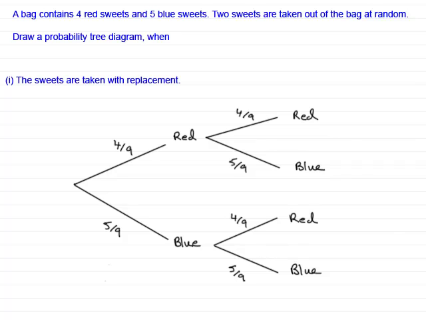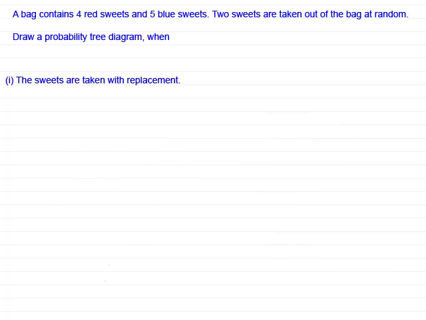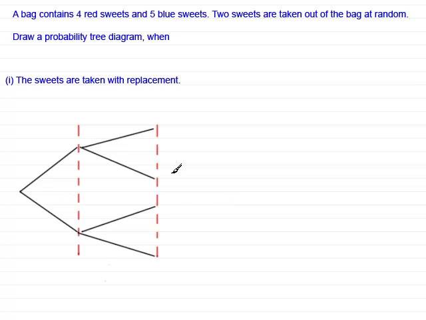So let's just clear that one off and introduce you to this type of tree diagram. You'll notice straight away that I've got two sections here, clearly marked off by this red line down here. What I want you to do is get in the habit of labelling these sections, what they represent. In this particular problem, they represent picking the first sweet, and the second section will be picking the second sweet.